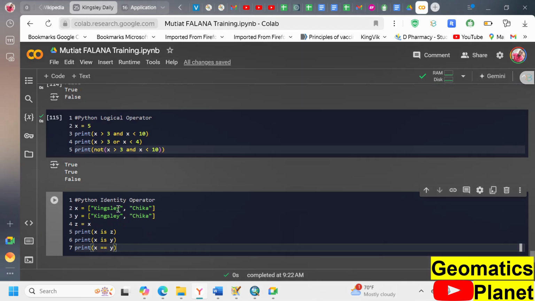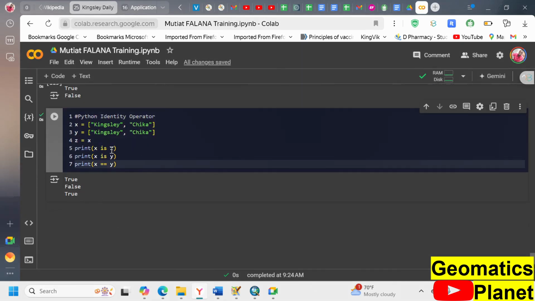Like you see here, I have pencil and checker. Then I say that z is equal to x. What does it mean? I have assigned whatever is in x into z. So if I run this and print x is z, that is true because I have assigned x into z.